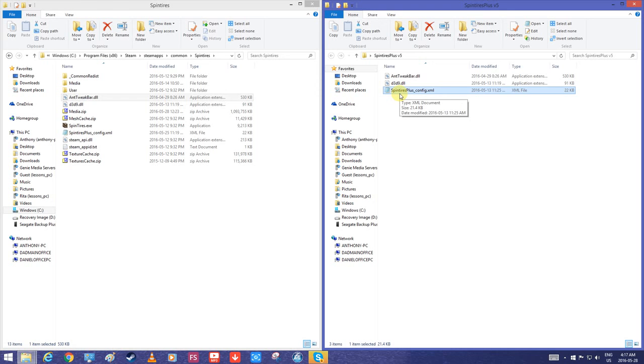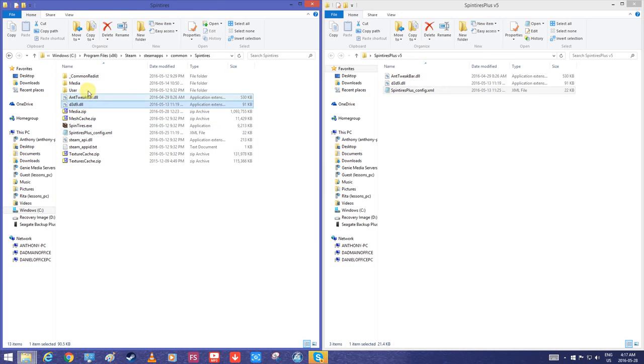Also, if you're thinking that you can cheat by getting achievements with this mod, it's not going to work. If you want to get achievements on SpinTires after putting this on, you're going to have to delete these 3 files out of SpinTires, otherwise you're not going to get anything. So before you start doing any achievements, delete this, because I learned the hard way by trying to complete one of the hardest achievements with this in my file. I wasn't really using anything from it, but I didn't get any achievements because I had it in there. So if you're going to play a match where you want achievements, delete this out of your file and then go play a game.